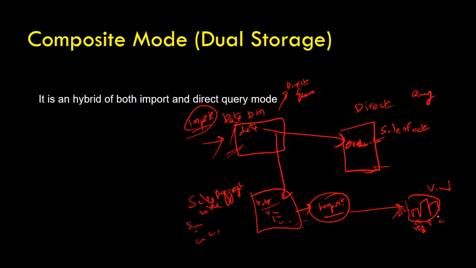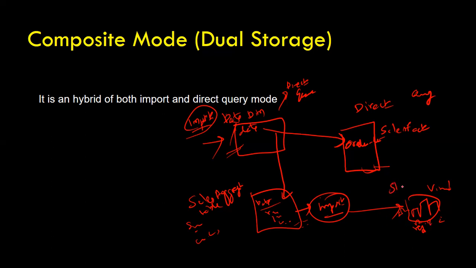Okay. So at the time of visualizing the data, if you use the direct query, what will happen? For example, in this case, you are doing some kind of aggregation, total sales in each region, sales by region you want to see in the report. In that case, the data is locally available. It will be pretty fast.